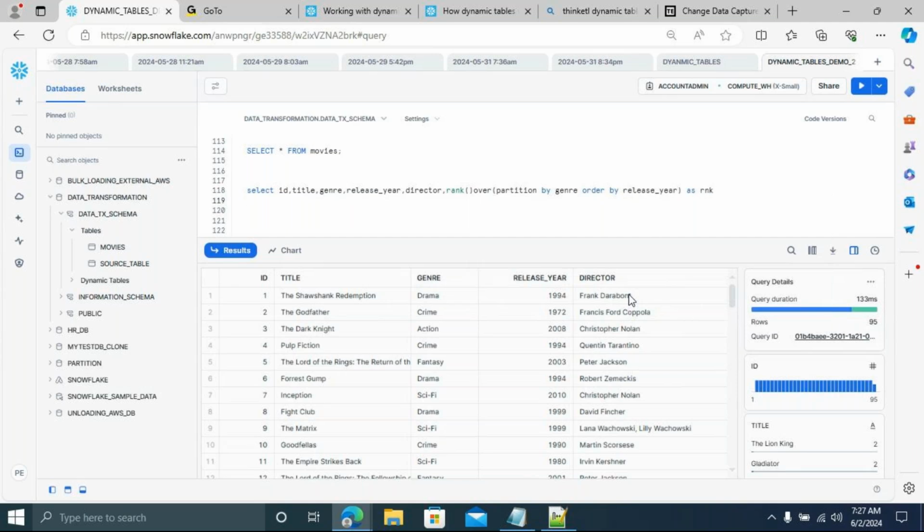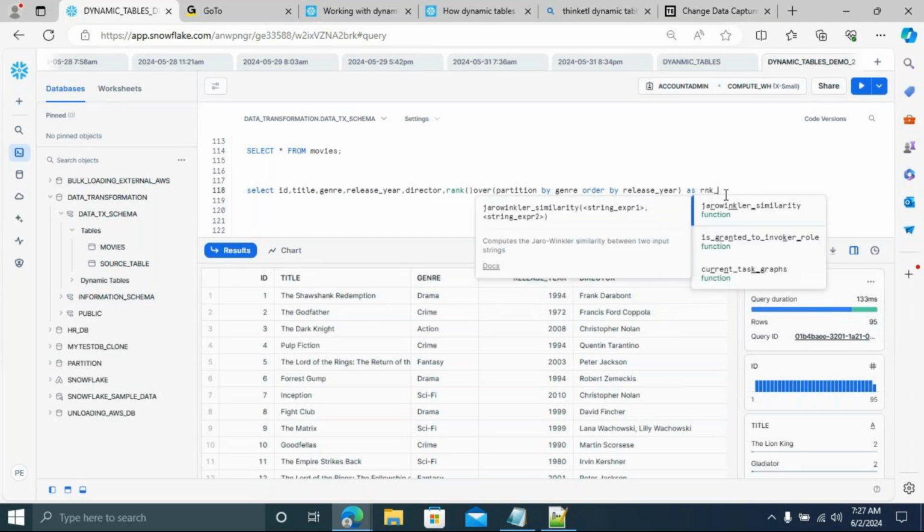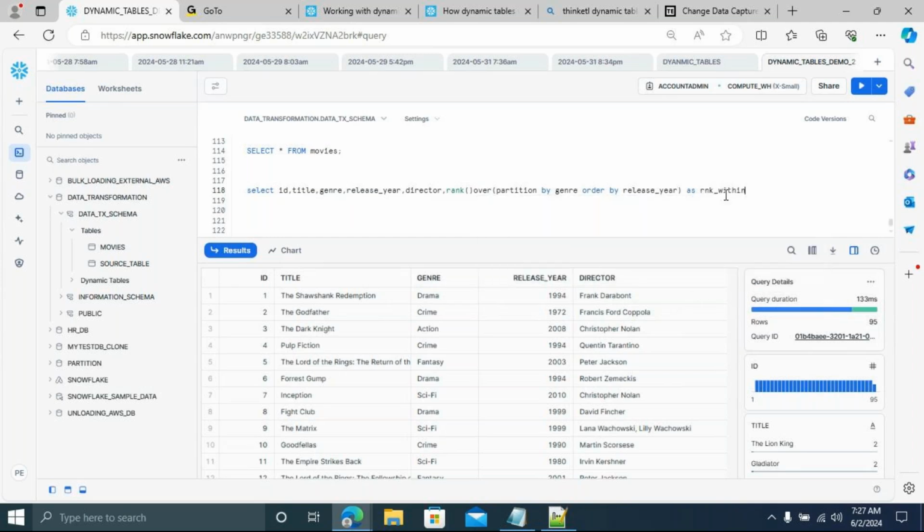Then give an alias name, rank within genre. From which table? The movies table.